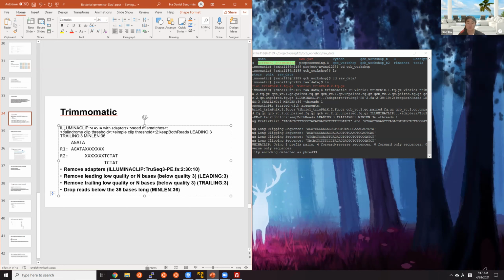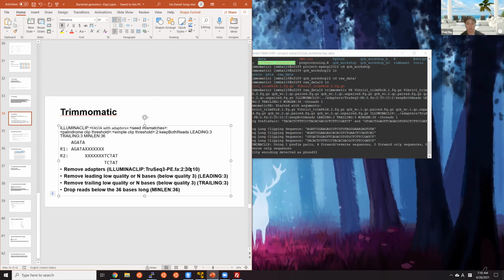And for the palindrome clip threshold, for paired end, when you merge 2 pairs together, you get this palindrome-like shape of sequences, right? Once you align them together, this is an alignment score threshold.